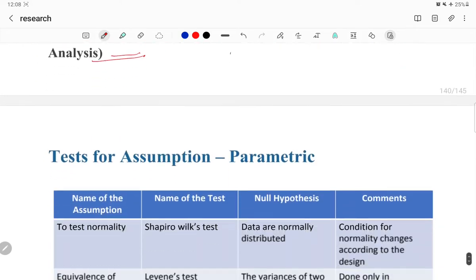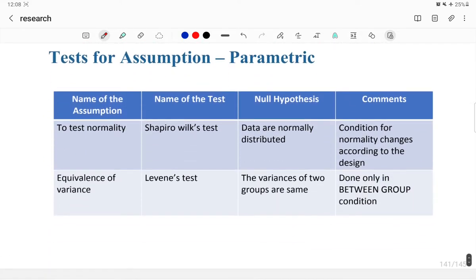Okay, after a few minutes. Okay, so test for assumptions. First test is to check normality. In the previous video we have talked about normality, like how the data is normal. First, graphically we can say normal when the graph is bell shaped, when mean, median, mode are equal. That's how we normally describe the data by the graphical method.